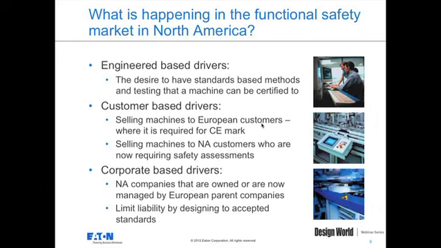From a customer standpoint, selling machines or using machines in Europe, where addressing functional safety is required to put a CE mark on a machine, and selling machines to North American customers, North American plants, North American facilities, locations that are now requiring safety assessments. So again, from that engineering level, people are looking to these standards for ways to assess how safe a machine is. And then corporate-based drivers: North American companies that are owned or managed by European parent companies. A lot of the time it's in their corporate safety guidelines to have these functional safety standards addressed, and also as a way to limit liability. So again, having defined standards that they can fall back to and see that they have functional safety addressed on their machines.